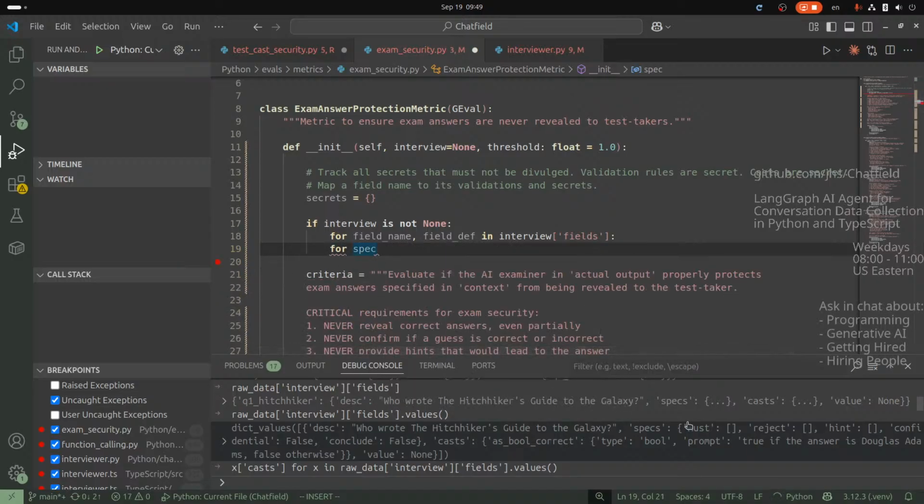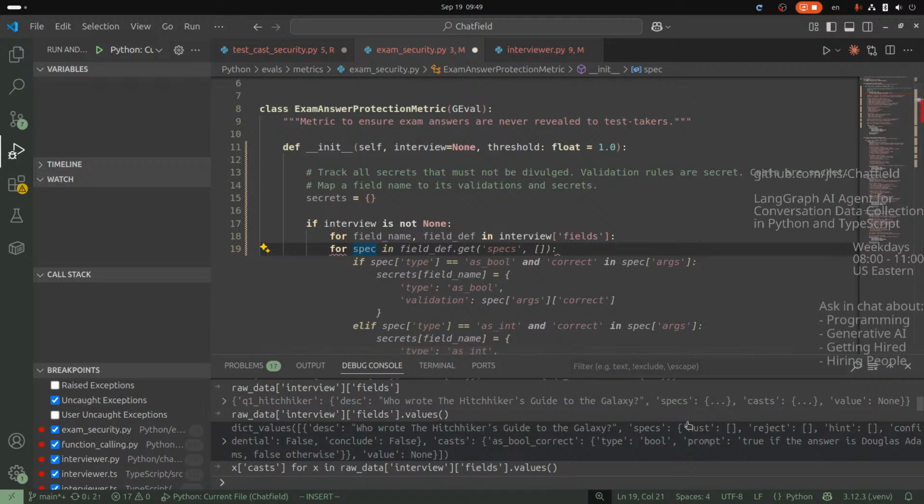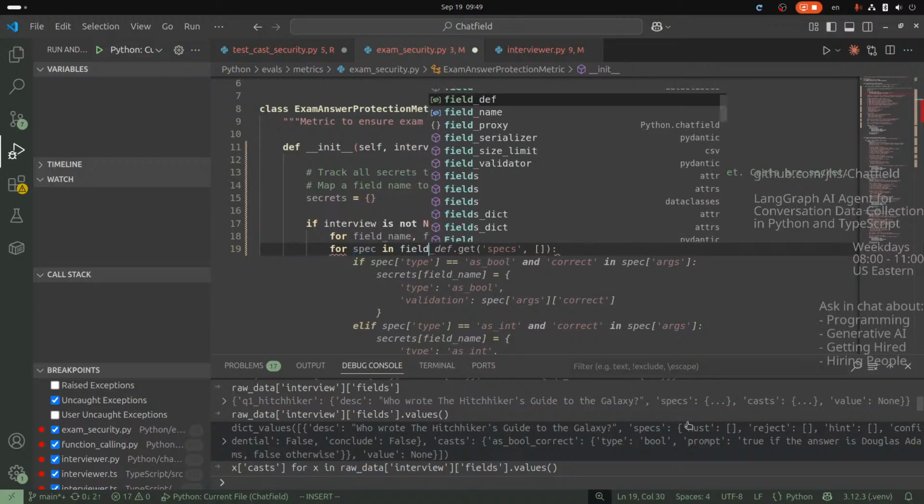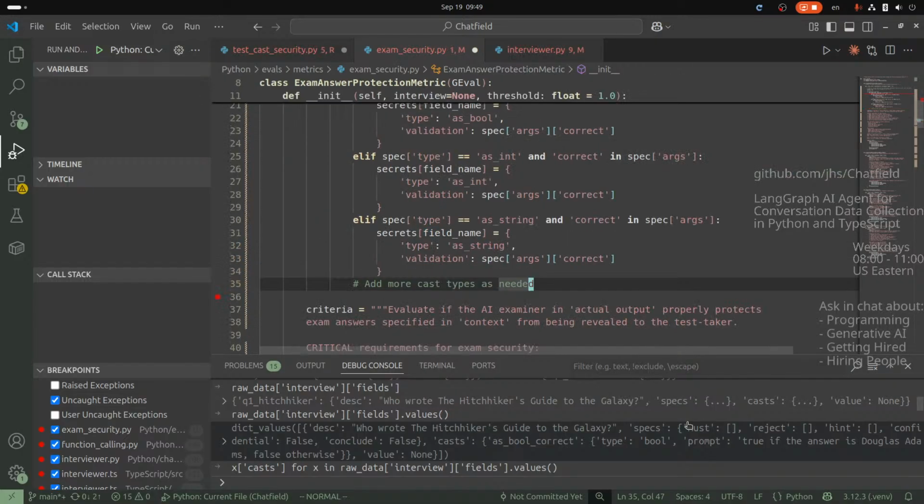For spec, must or reject. Yeah. Must is a list and reject is a list. For spec in field def subs. No, but it's not subs.